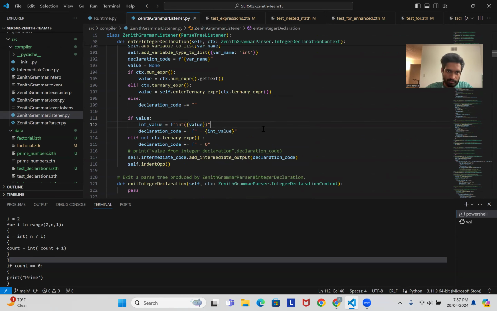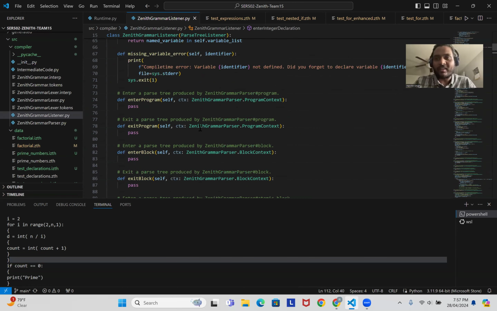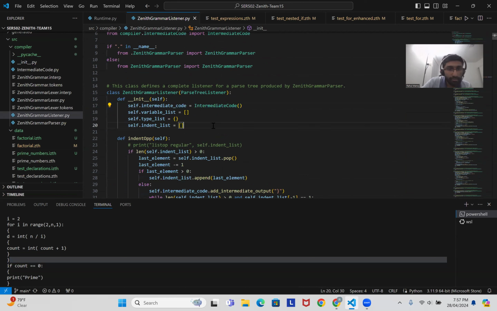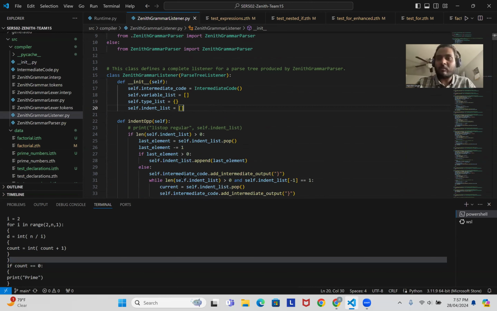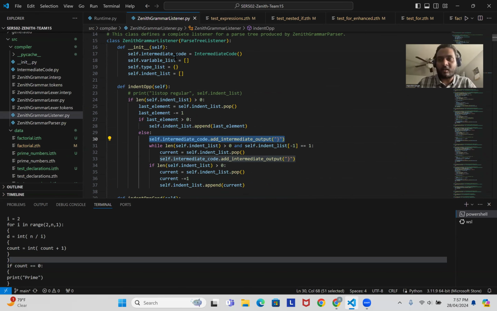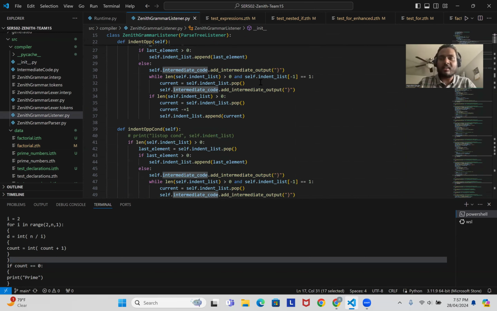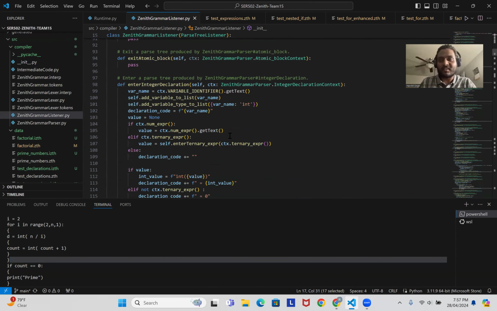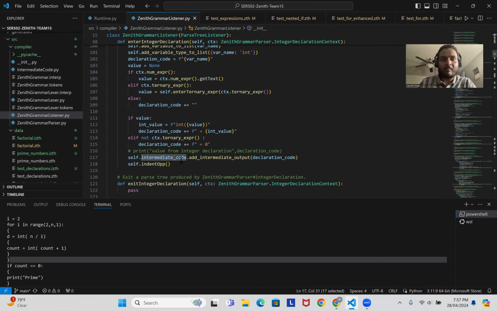Yeah, okay. Can you go to the top? I'll just show them how we are adding the intermediate output codes. We have an intermediate output. Line by line, we parse it, do whatever functions we want on it, and push it to an intermediate code. This will be passed to the runtime file that will do all the indentation work and then hand it to Python to execute. This is how it's going on in this listener file.